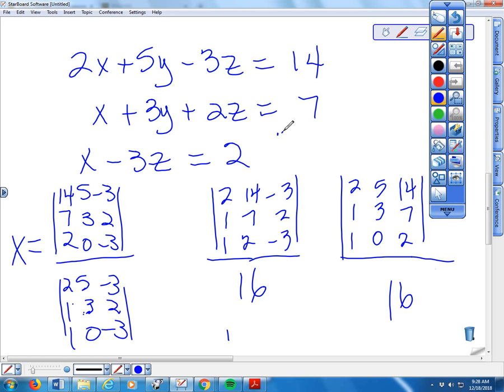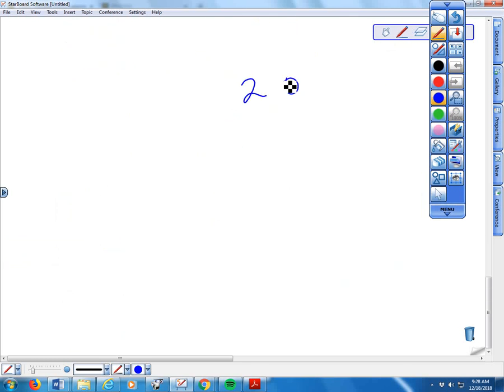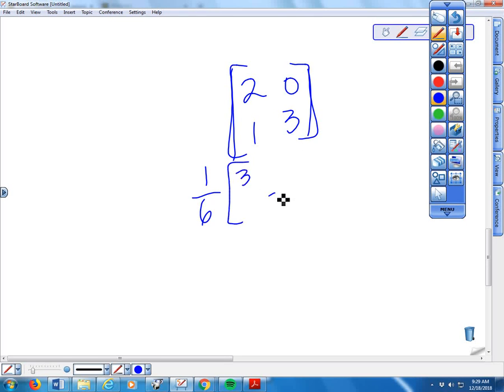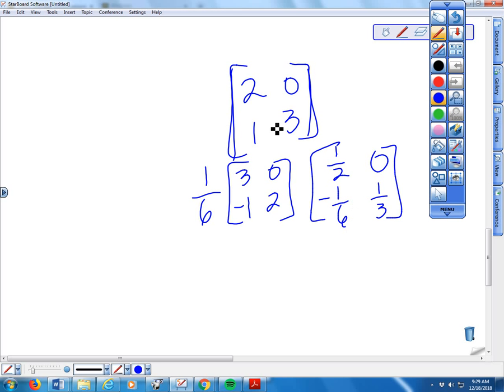No, remember how to find the inverse? I thought you just switched over, switched the side. No, you take the determinant. So if I have this matrix and I'm trying to find the inverse, first thing I do is find the determinant of this, which is 6 minus 0, divide it by that determinant, and then multiply it, switching these two and making these signs opposite. And then you bring this in. So this is 1/2, 0, -1/6, and 1/3. That's the inverse of this.